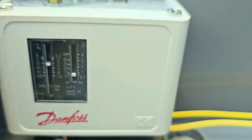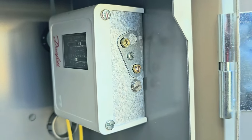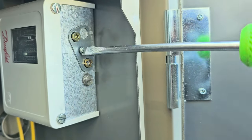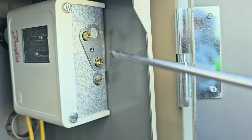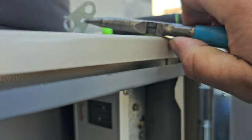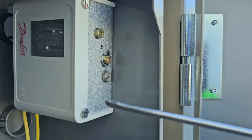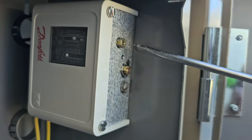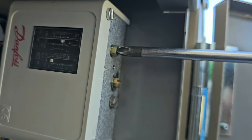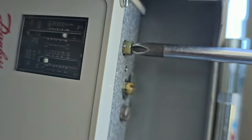What we're going to do to adjust this — never try to adjust this without taking the locking plate off. It's going to be very hard and I would hate for you to damage the pressure switch. I'm going to use my needle nose to take the locking plate off. I use a flathead screwdriver for the differential pressure and a Phillips screwdriver for the cut-in. We're going to set our cut-in for zero.